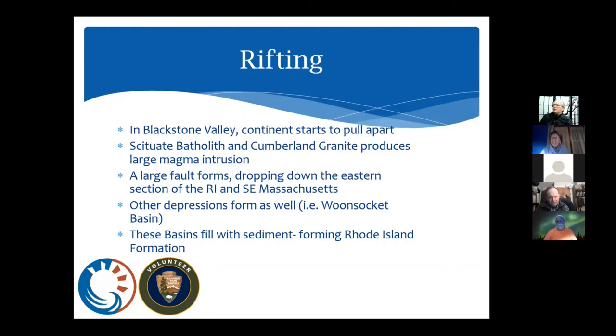Right now, you're not going to find a lot of fossils in any of the rocks that I've talked about, for two reasons. One is the volcanic rocks just destroy all the fossils. It would melt them. So the volcanic rocks don't have fossils. The Blackstone group doesn't have fossils for two reasons. The most important is that large multicellular organisms with hard body parts hadn't evolved yet. So there's no fossils. Even if it was really well preserved, there probably wouldn't be much of anything except some really vague looking fossils, because most organisms that make fossils hadn't evolved yet.